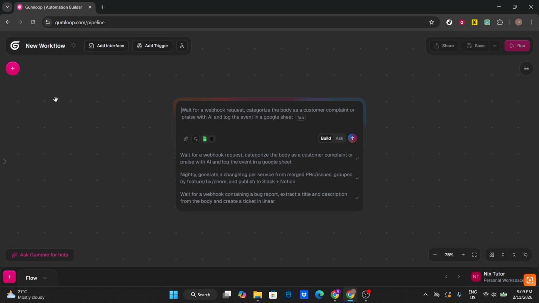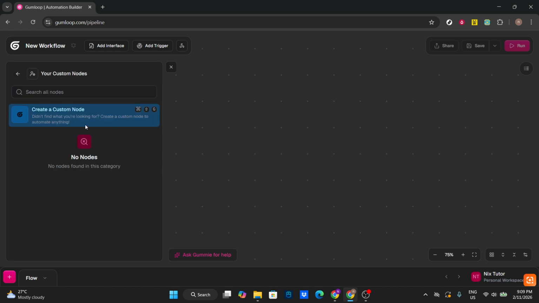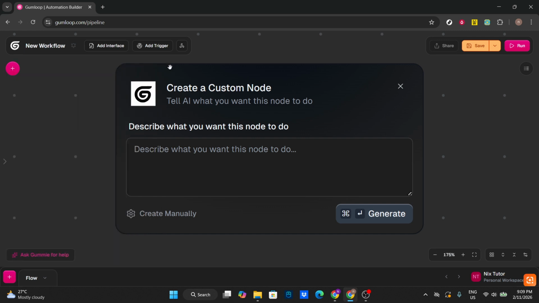On the left side of the builder, click the plus sign button. This opens the node picker. Now add a node. Choose the type that suits your scraping task, such as a browser or web scraping node, and drop it onto the canvas. If your workflow will have multiple steps like visiting a page, extracting specific fields, and formatting the output, you can add more nodes and connect them in order. Keep your layout tidy so it's easy to follow later.